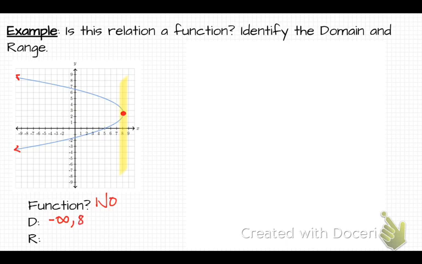Okay. Are either of those points included, or either of those numbers? One is, one isn't. Okay, so which one gets parentheses then? The infinity, and what does 8 get? A bracket, because it's a point and I go through that point. Okay. Finally, my range, you see how the arrow goes on forever and ever in the downward direction? So what does that mean I have? Negative infinity. And then I go on forever in the positive direction, upwards, because these arrows keep going forever in each of their respective directions. So that's negative to positive infinity. And again, infinity gets parentheses, okay?